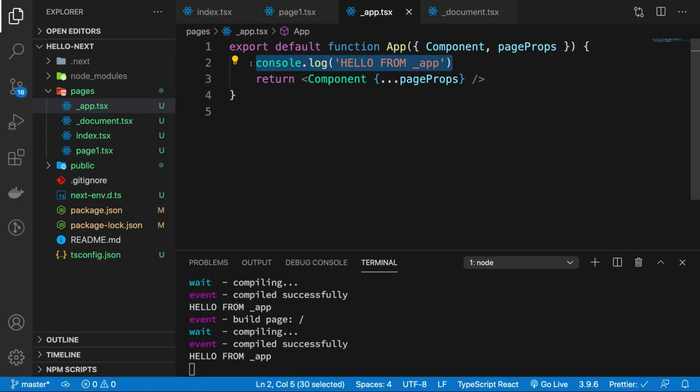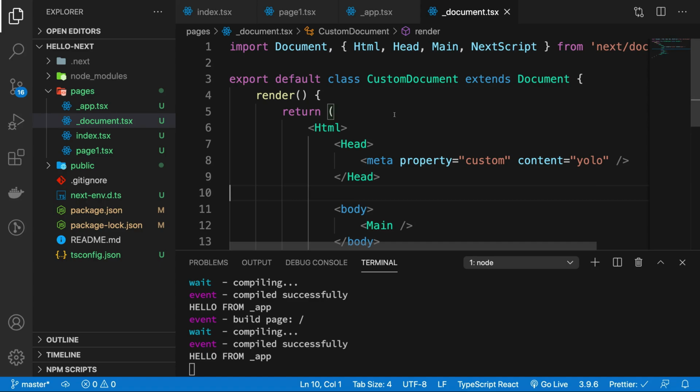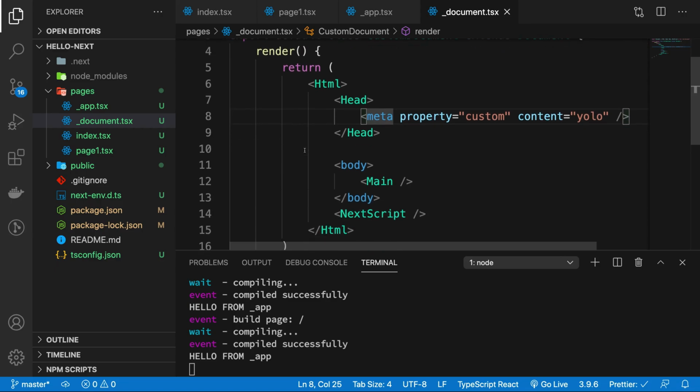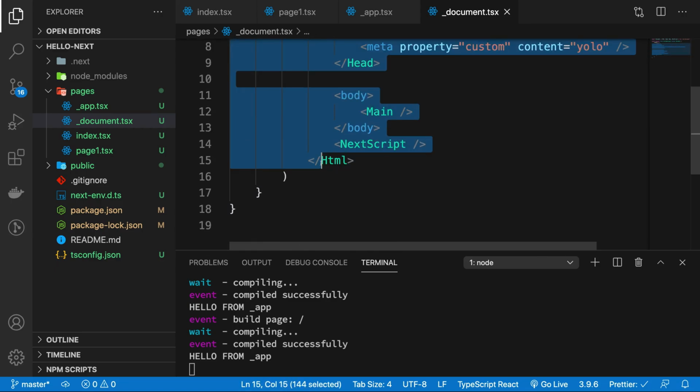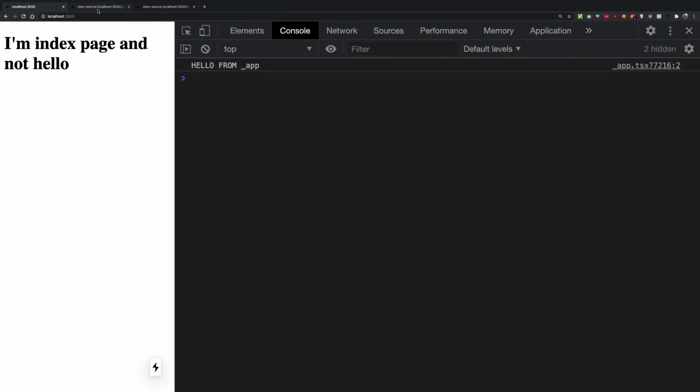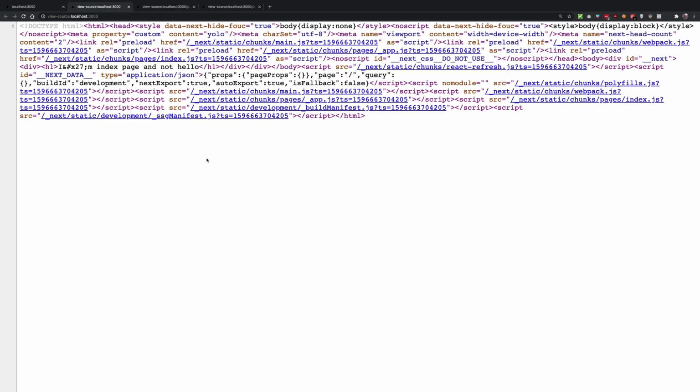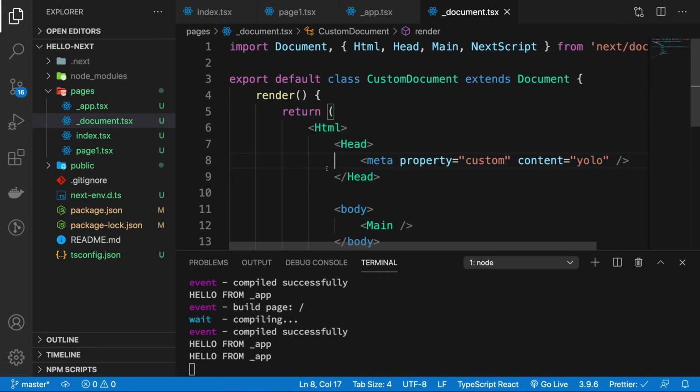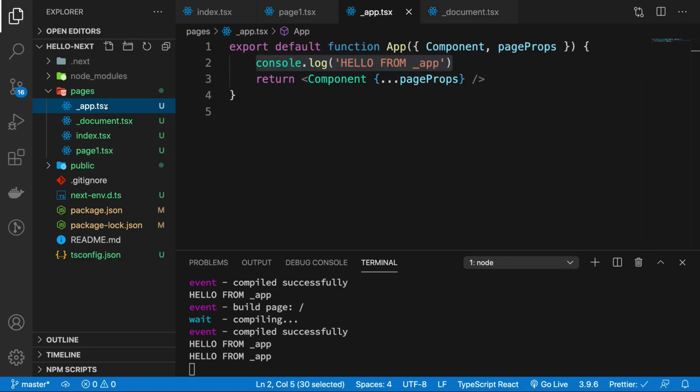So the fundamental difference between app.tsx and document is that this file is used to create the overall structure, and the code in this file is never executed. The JavaScript code in this file is never executed on the client side. Whatever HTML string and everything we get from this file is put as it is in the source code, and it is not executed per se on the client side. So we have some uses for app.tsx, which we're going to discover as we move on, but that was mostly it for this video.